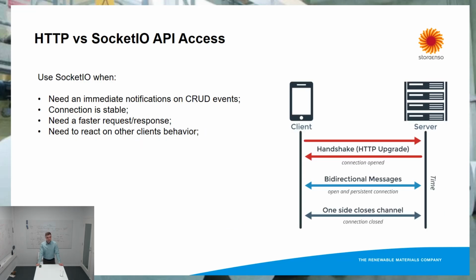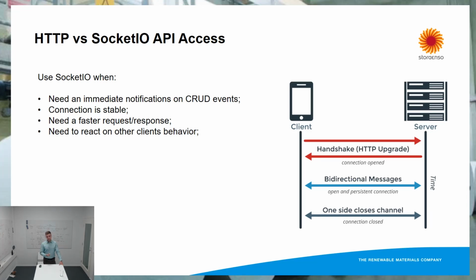But what happens when you need Socket IO, and when do you need it? On the picture, you see how the client communicates with the server with the Socket IO protocol, with the Socket IO framework, through the WebSocket protocol. It first initializes the connection with the server side. It grants the access. Then it establishes the bidirectional, persistent connection, so it never disappears. If the connection somehow dropped, the client tries to reconnect, and then reconnect, and then reconnect. And then when needed, one of the parties closes the channel.